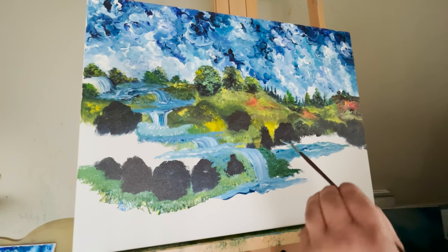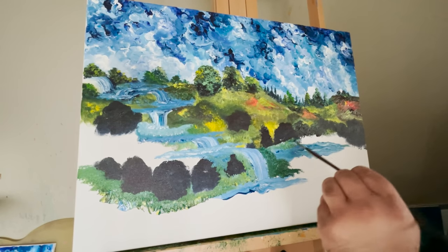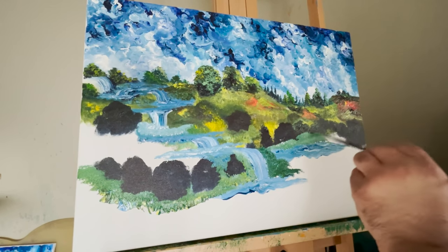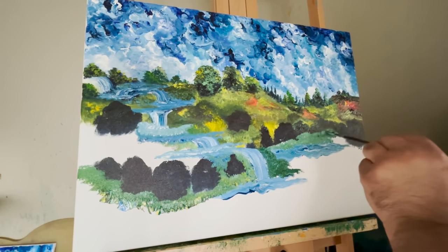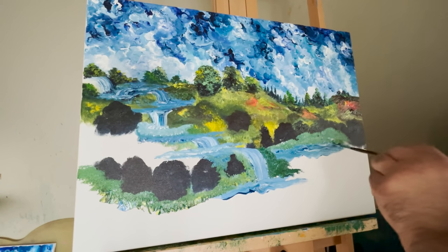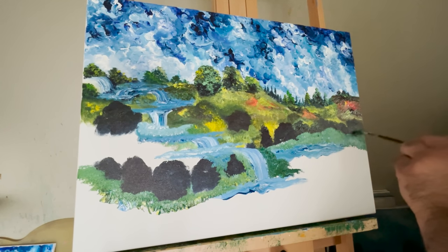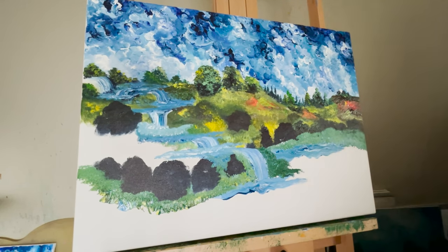And just with that same, now that it's getting a little lighter, that's perfect, because it's the same as the previous landscape. And now it's just kind of carrying us along. And the fan brush is great, guys. I mean, you see, it does a lot of cool little things. And I kind of like keeping these back shrubs that color. We're going to come back over those right now. But we're kind of getting this different kind of watery kind of thing going on here.